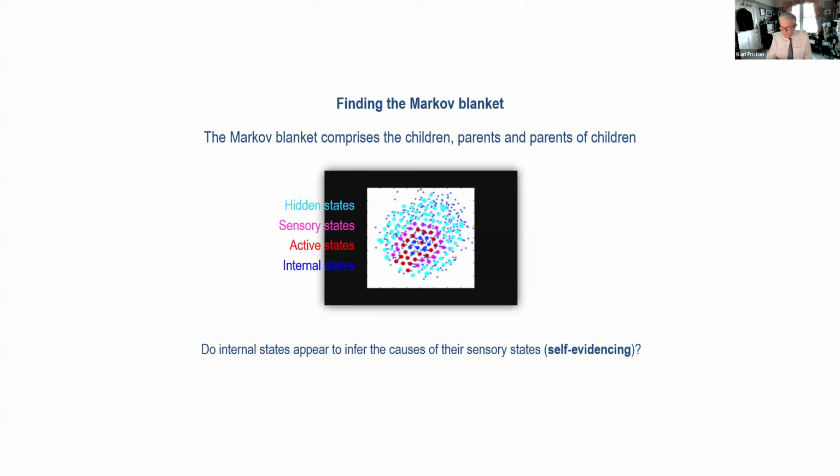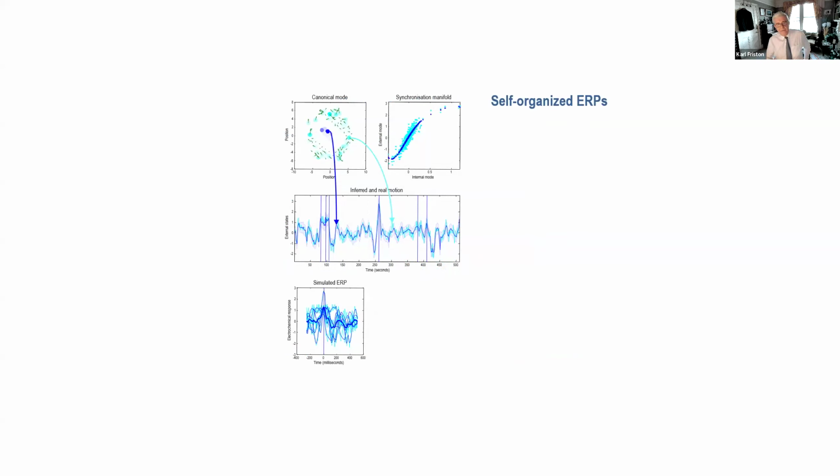So the question now, if this Bayesian interpretation, this self-evidencing interpretation of the internal and active states is true, then it should be evident that the internal states in some way represent the external states, mathematically hold Bayesian beliefs about the external states. So is there any evidence that that is the case in this simulation? And there's ample evidence. This is one example where we've taken a linear mixture of the internal states, say a neural population in my brain, and asked, is there any coupling, any representation of the probabilistic motion of the external states? You know, for example, visual motion, if I was studying visually evoked potentials.